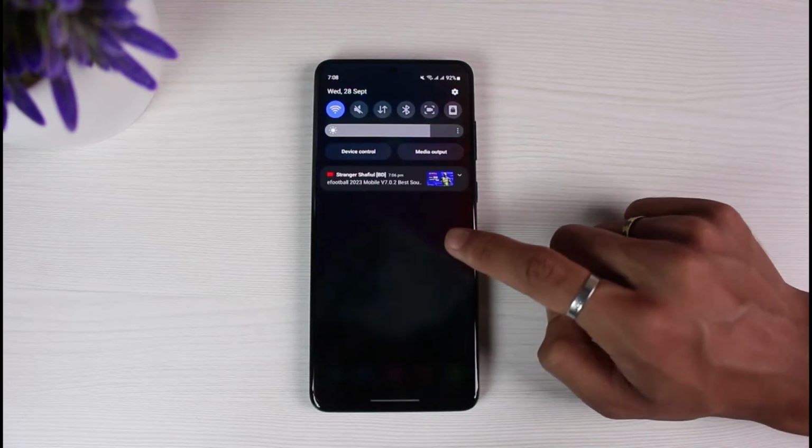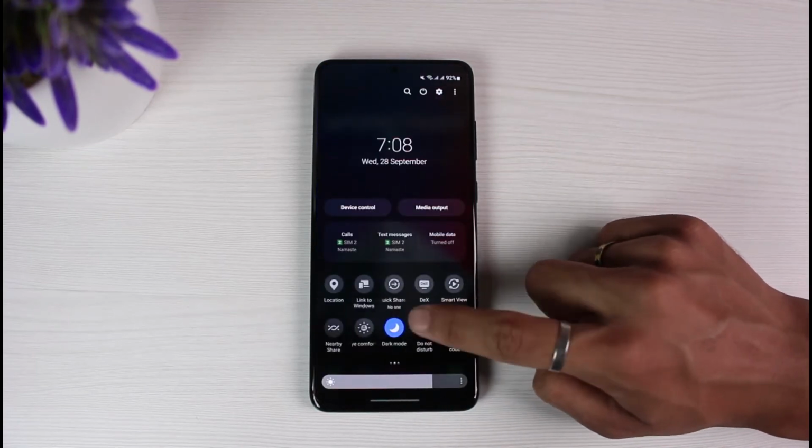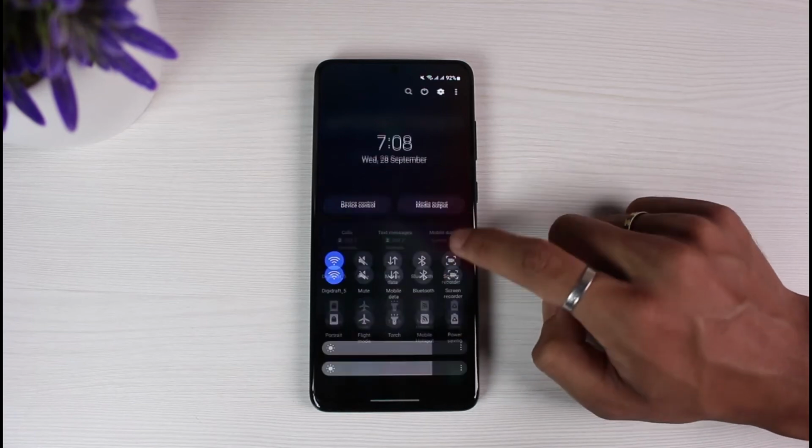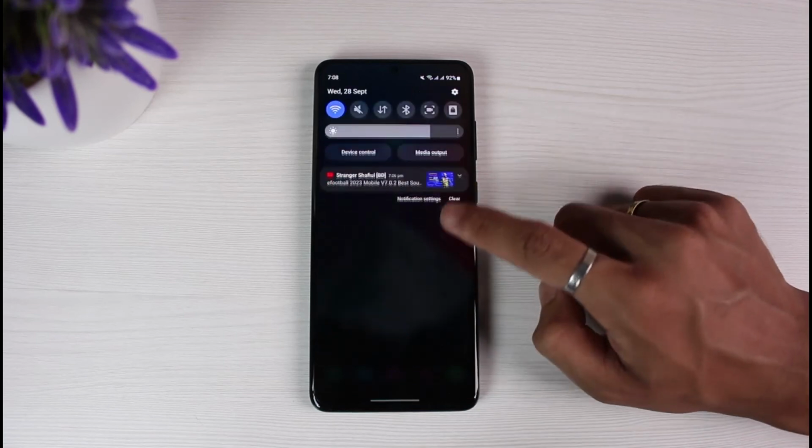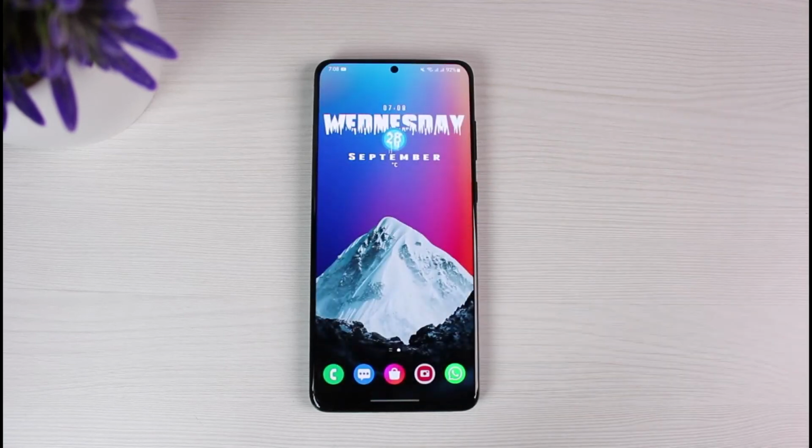If not, I would also recommend you to check if you've enabled any type of notification blocking third-party apps. You could have also turned on focus mode, which basically means the do not disturb mode, so go ahead and verify that as well. And once you've verified all of the steps, hopefully one of these solutions would have definitely solved your problem.